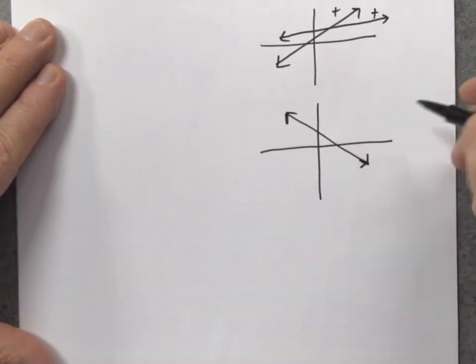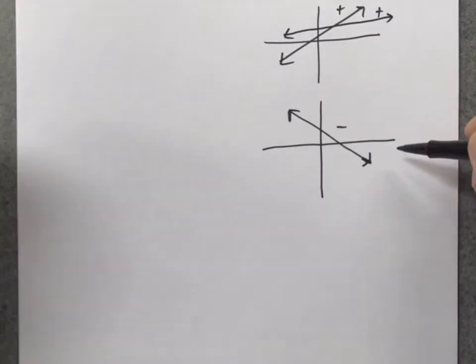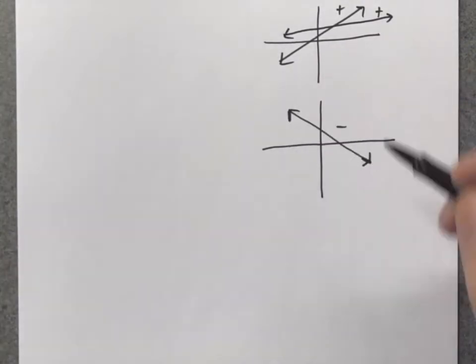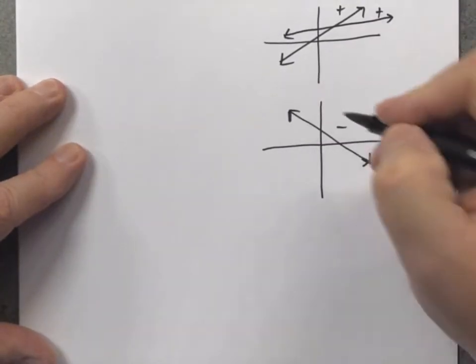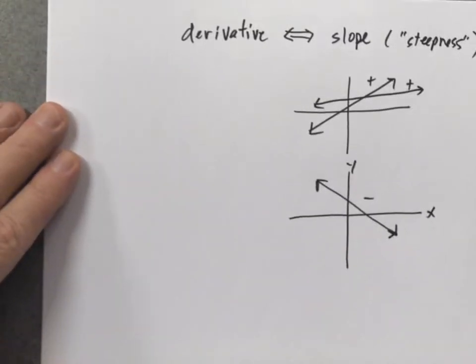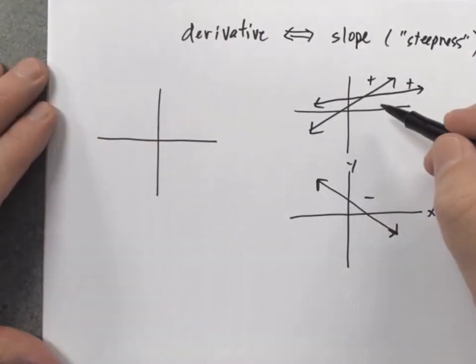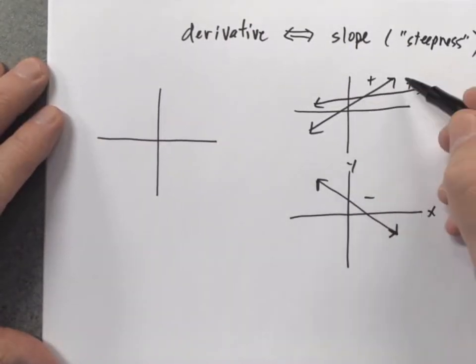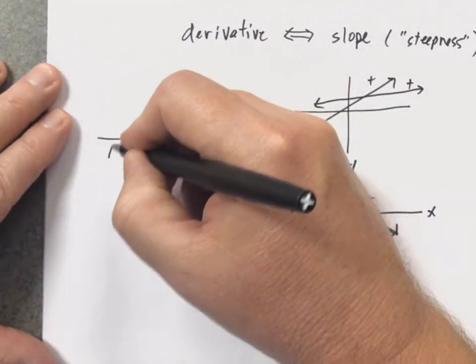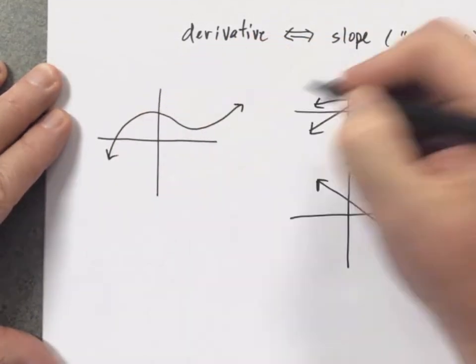And then in the same way, you can have lines with a negative slope. So as I go from left to right on this graph, since the line is going down, this would be considered a negative slope. However, what we began to look at were functions or graphs that weren't just straight lines, but that were curves.